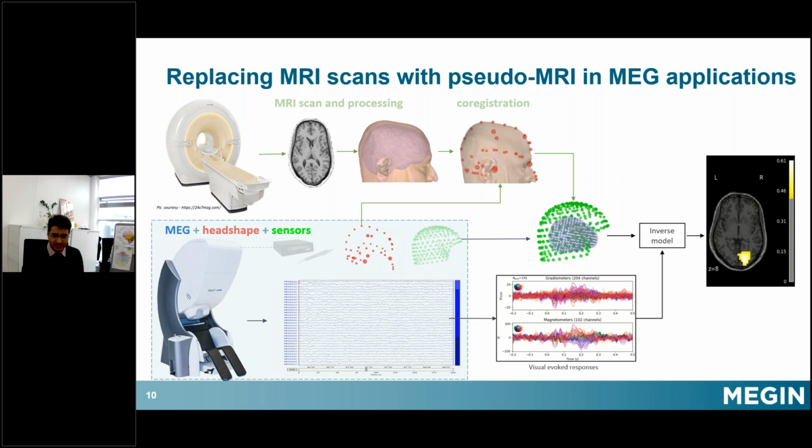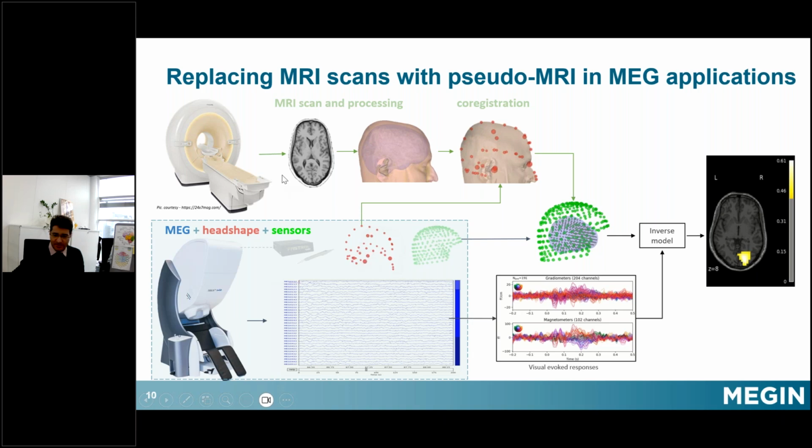So what is a typical MEG or EEG source imaging pipeline? Usually we acquire MEG or EEG data, then we get the sensor information and the head shape information. In EEG, the sensor information we get from digitization. In MEG, you get it built in with the data, stored in the system meta file. Then we also acquire the head shape and fiducial points.